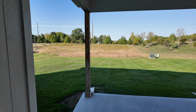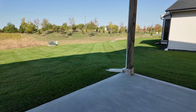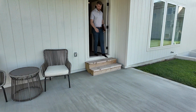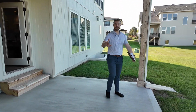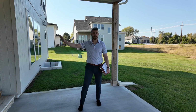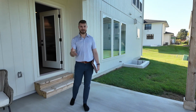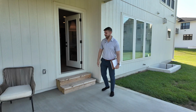All right, so you've got a covered patio. You've got your ceiling fan. It's a decent sized patio, Nick. You can put a table, small table and chairs, and a grill back here. It's a pretty good size. And of course, if you built something like this, it comes in at a pretty low price point. You wouldn't have to spend all the money on the upgrades if you don't want them. You could certainly bump out the patio space. I would probably add a gas line if you like to grill. That way you're not hauling propane to and from. And of course, you could easily screen this in as well.